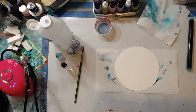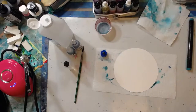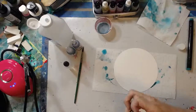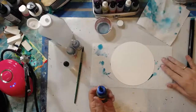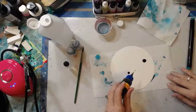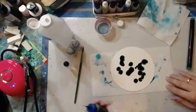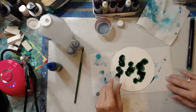Okay. Let's go away from the Baja Blue. Let's go to the Deep Olive. This is the art one or whatever it is. It's the fake Briarese. I took it out of the bottle because I didn't like the bottle. All right. So what do we want to do? Let's do some all over green and we'll soften that. I'm just putting some alcohol in there so we can move it more.